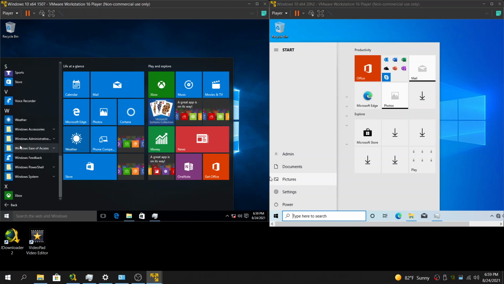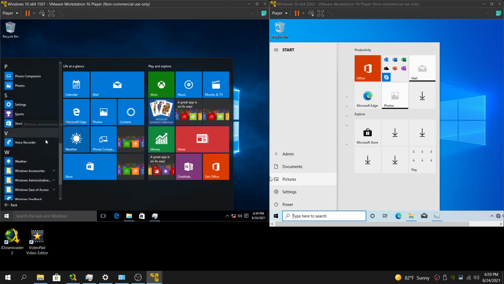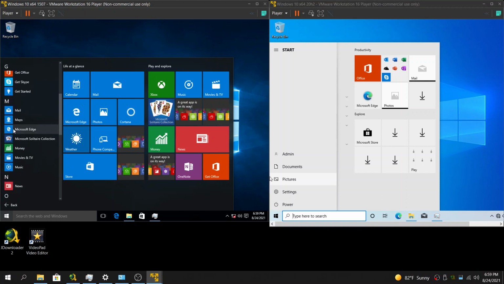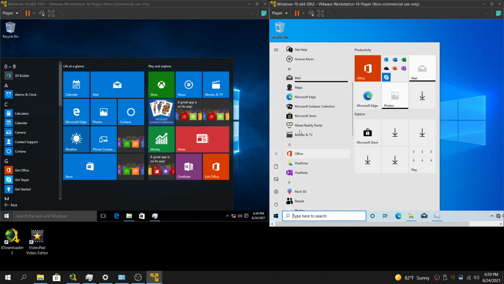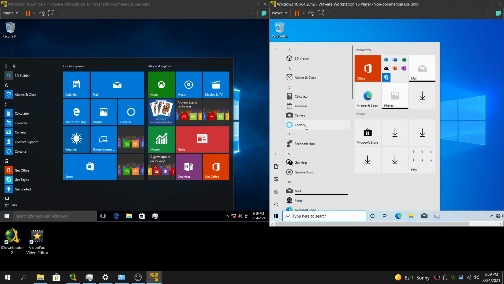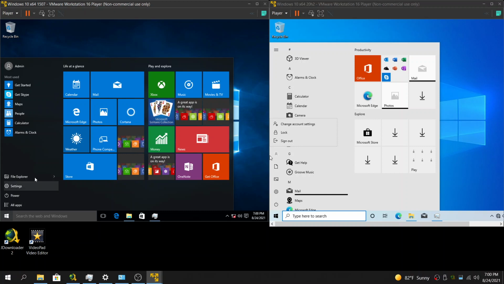I guess that's one of the big things about Windows 10, how everything looks different because it's updated so much since its release. Also, there's this user button, and that's not on this one, but it's up here.